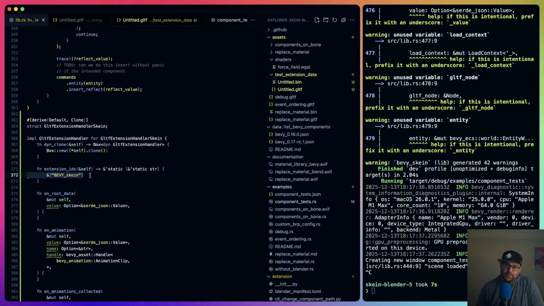They should be able to list Bevy Skein here and then handle the processing, which I think is just generally good for the ecosystem, right? There is the ability to add support for things that other crates do with new or different implementations without having to change the way the data is represented.